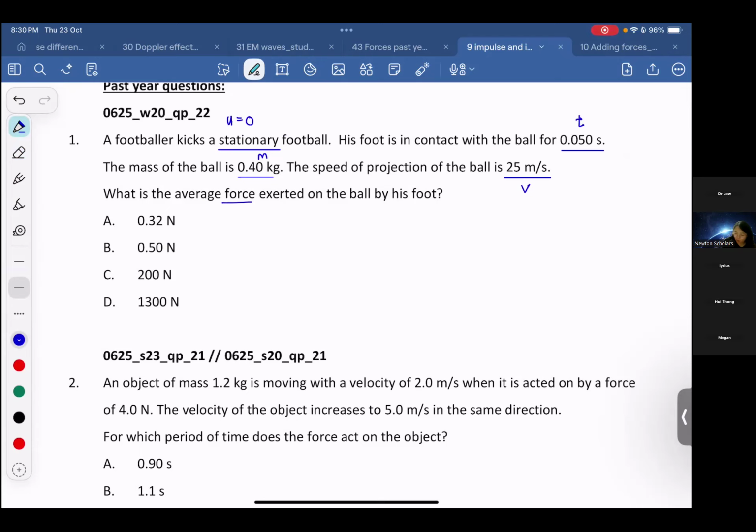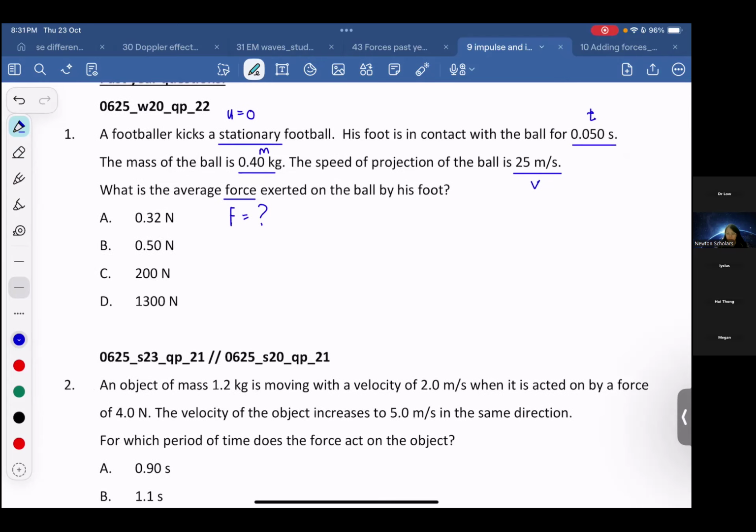What is the force? Although they didn't mention impulsive force or force, you're using the formula of force. What is the force? Can you do the calculation? I do it. You want to use F equals ma to solve? No problem. If you want to use the formula that we learned today, F equals mv minus mu over t, also no problem. The most important is F equals ma. The a here they didn't provide, but you have to find it out by yourself using v minus u over t. Okay, do it right now and then tell me your answer.